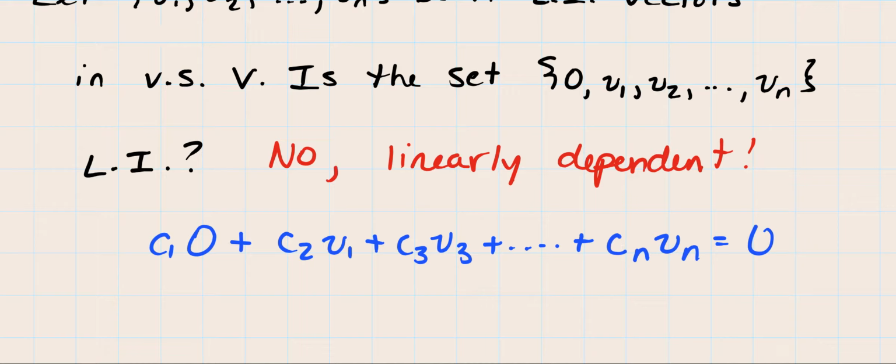You could put 0 in for all of these. So 0 V1 plus 0 V2. Oh, I see, I got a little confused here. Sorry about that. Let me fix that. This should be C1 times 0, C2 V1, C3 V2, Cn plus 1 Vn, because I need to have n plus 1 of these. You could also call this one C0, and this one would be C1, C2 to Cn.